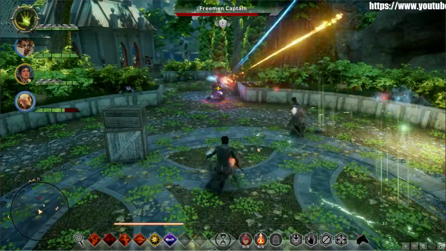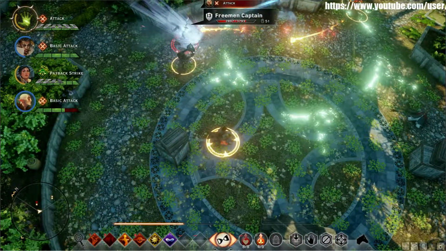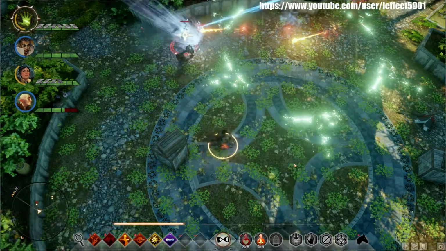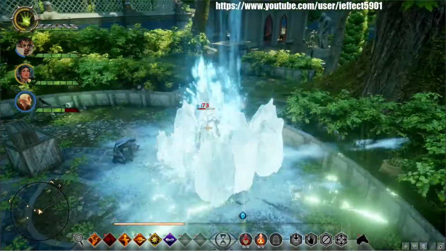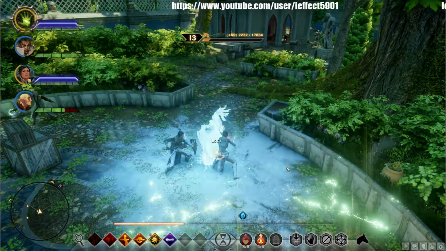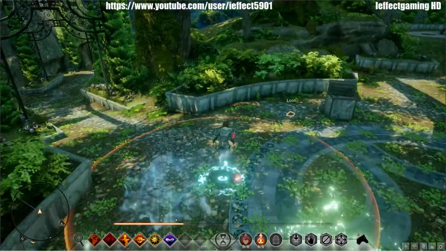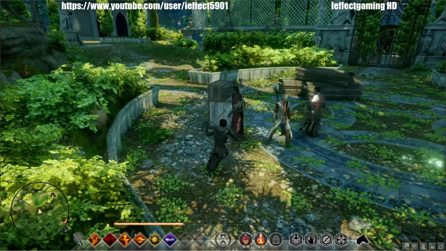Attack him, attack him. Alright, tactics. Solas, over here. Dorian, over here. See, that's exactly what I mean. You can't do that on the controller. I mean, you can, but it'll take you a lot longer than that.